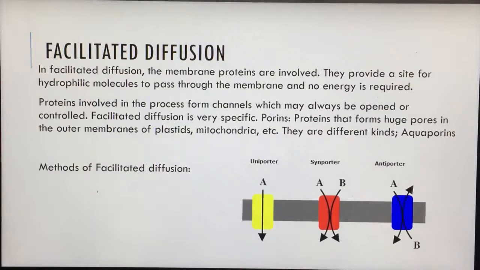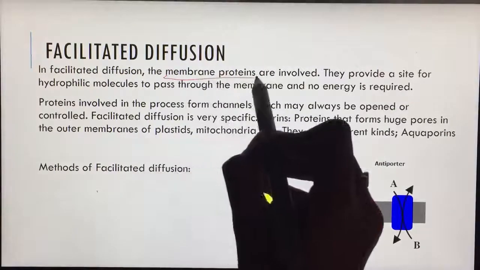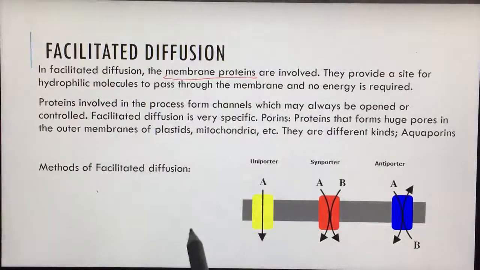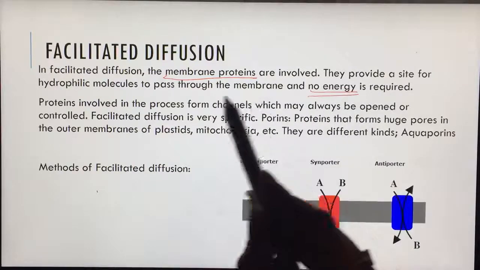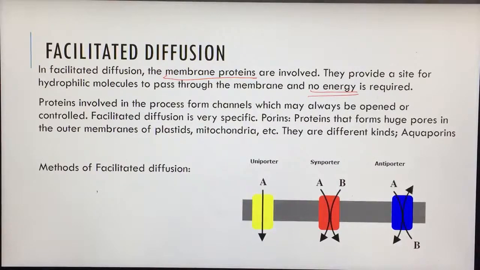There is another type of diffusion that plants use - facilitated diffusion. The point to be noted here is they occur only through membrane proteins. Membranes have got proteins which allow the movement of hydrophilic particles which do not require energy. There is no energy requirement in facilitated diffusion. The most common examples for it are aquaporins, channels, and porins. They allow the movement of ions, molecules, water particles to go without any energy input.